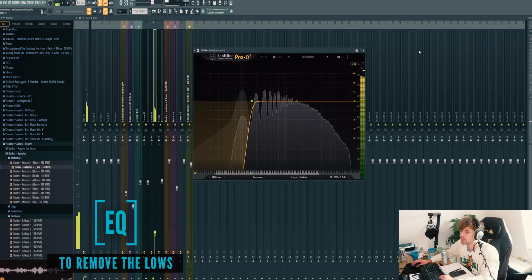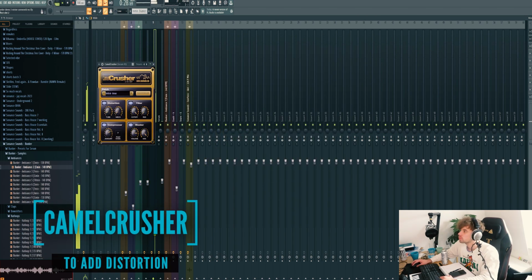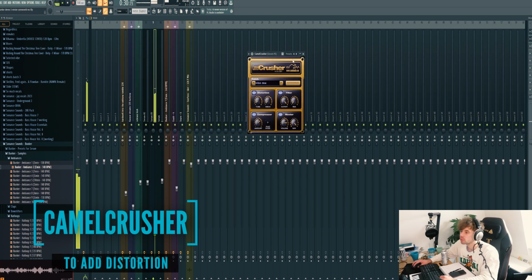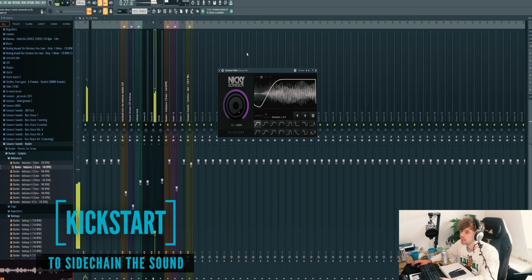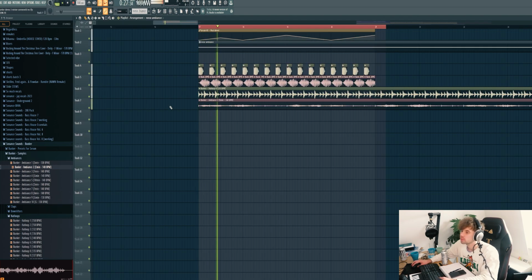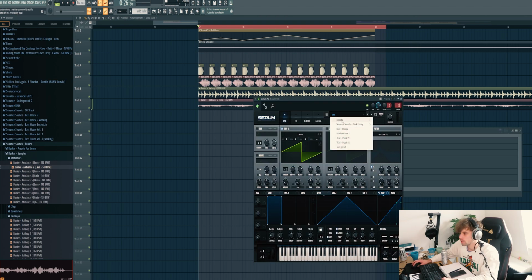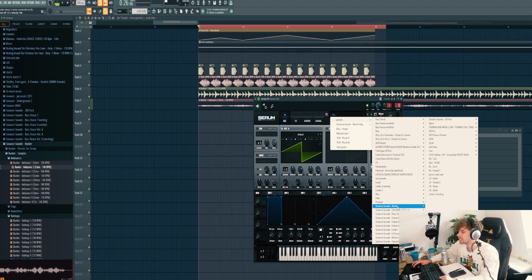Then just get rid of the low end. Distortion. And sidechain. Something like this. Then we're gonna drop in the classic acid step.